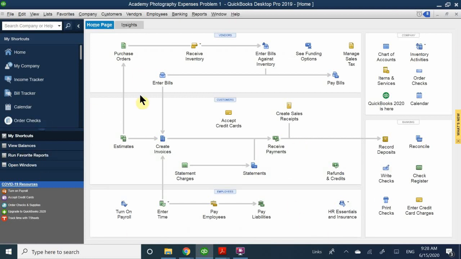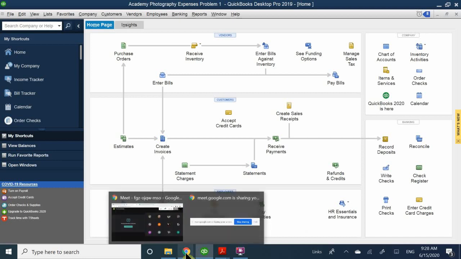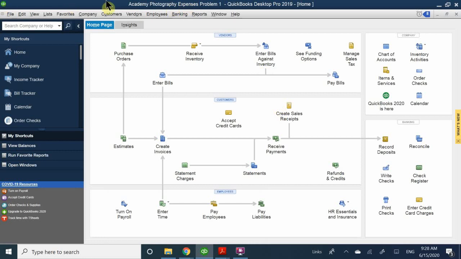First off, what is class tracking? What does it do? Everyone's still there, right? Just making sure. So, what is class tracking?